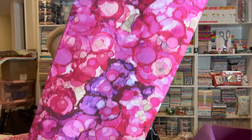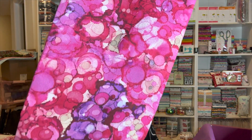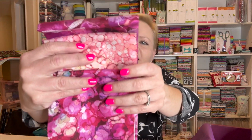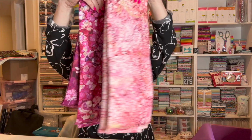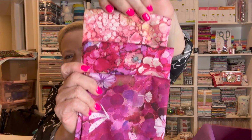And I love that you get a full yard. You know, I don't know about you, but as a quilter, I just want yardage. That way there's very little limitation whenever you have a huge chunk of the fabric, you know. Gosh, that's so pretty. And then here they are sort of together, showing more of that. I should probably put the one with the, actually, I'm not doing this right. This one. There they are together. I probably should put that one in the middle, but there you go. Oh my goodness. So pretty.